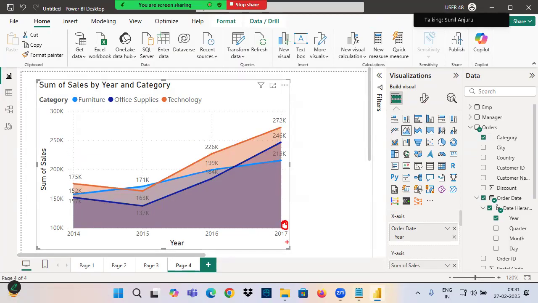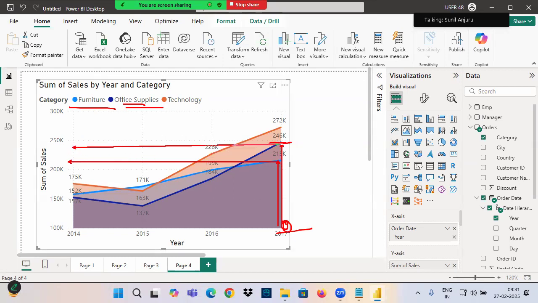Furniture is doing 215 sales, and starts from zero. Office supplies is doing 246, sorry guys, 246. When you go here, it is doing till here, 246. In 2017, technology is doing till where?